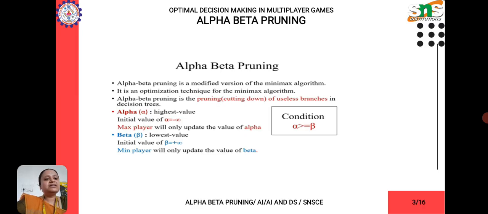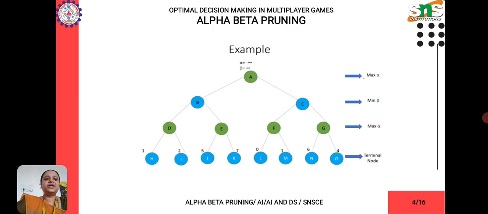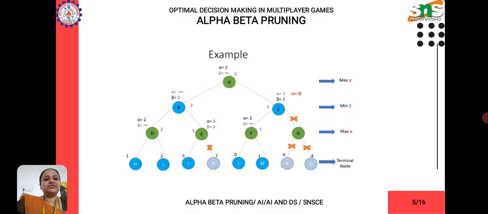Now in this alpha-beta condition, you have alpha value as minus infinity and beta value as plus infinity. In the previous class we saw how the min-max algorithm was solved, right? The same process is involved in this, but with the alpha and beta values. We will be taking the terminal values. First we will assign the values of alpha and beta: the alpha value will be minus infinity and the beta value will be plus infinity.